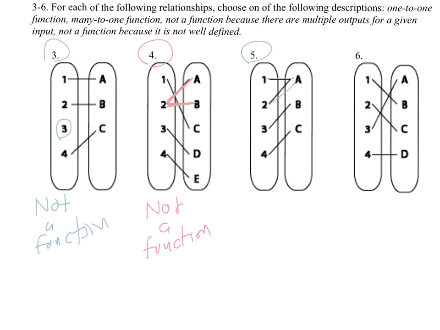If I tell you the input is two, you know the output is A. You're not confused like in example four where you're wondering, if I tell you the input is two, you're not sure, should I pick A or B as my output? So yes, this is a function. Every input has an output. There's only one output for every input.